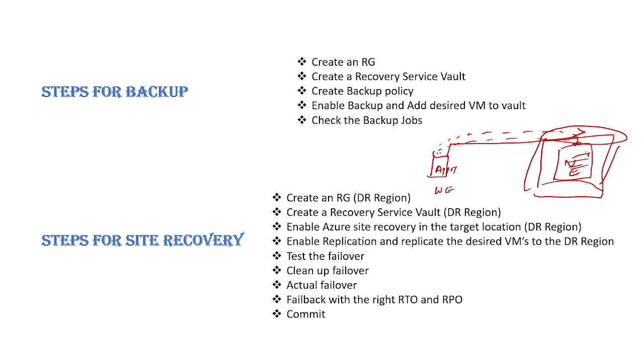Failover means you are moving the application functionality or the application server from the primary region to the DR region. The application was primary here. When you do the failover, whenever the user is accessing the application, he will be automatically redirected to this location. That is called failover, pointing the application from the primary region to the secondary region.